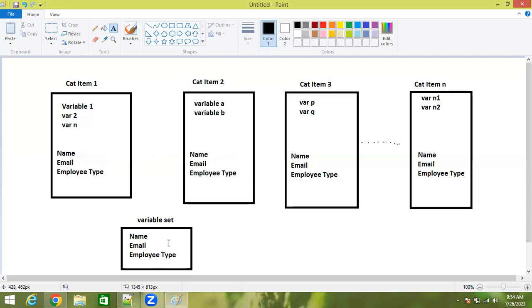Then you can use this reusable variable set across the catalog items. So instead of recreating these variables, simply use the variable set in the items.